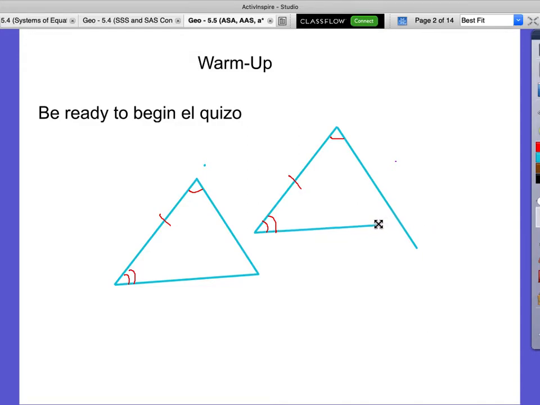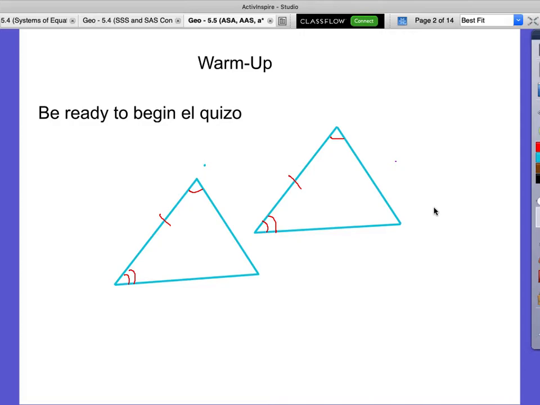But if I make this one shorter, is this even a triangle anymore? No. So if I go back to what it was and try to make this one shorter, that doesn't help either. If I try and swing it, well, that's changing the angle now. So is there any way that I can have this set up and them not be congruent? No, we're not seeing a way to manipulate this. If I change this side and make it longer, well, that is not part of the triangle. It's not a triangle anymore at all.